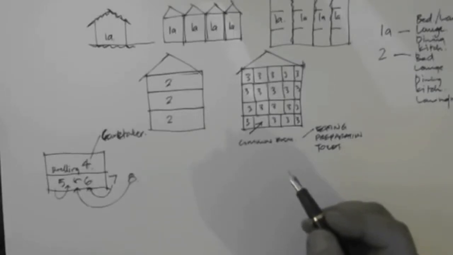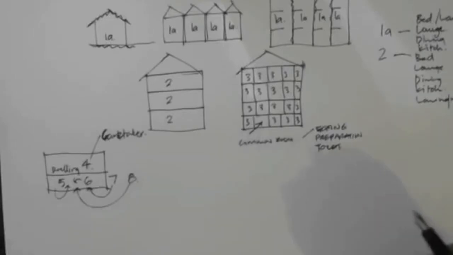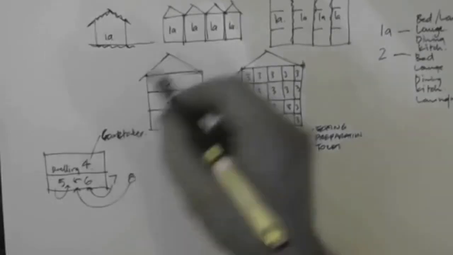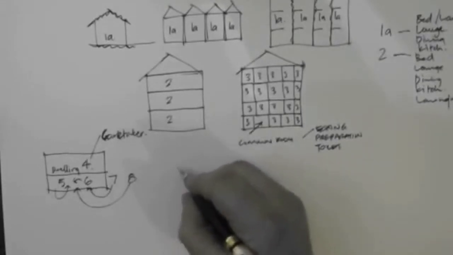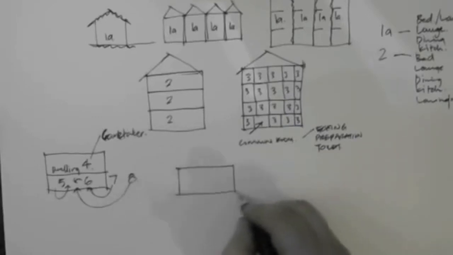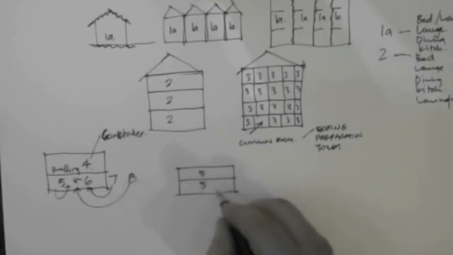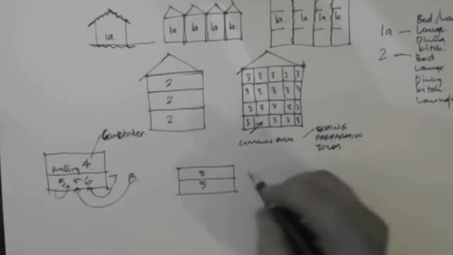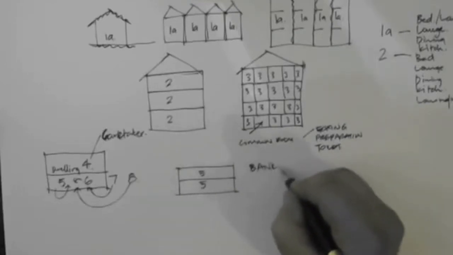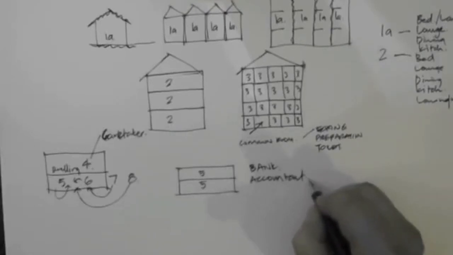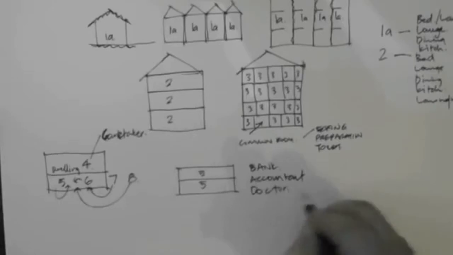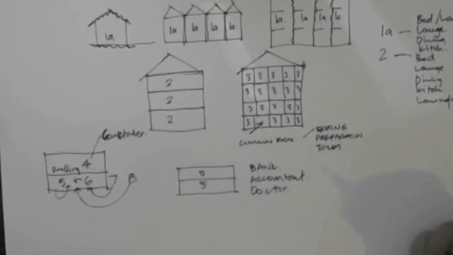Then we start going into the commercial buildings, generally speaking, other than the residential type. Then you start with your 5, which is your typical sort of office building. We basically have either a bank or an accountant's office or a doctor. They're basically your typical Class 5. It's more like a service type of setup.